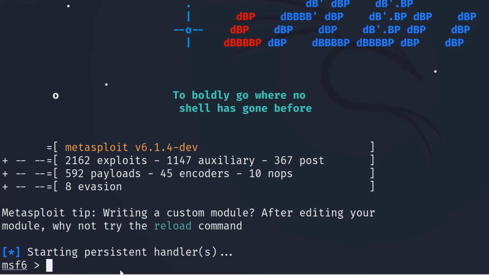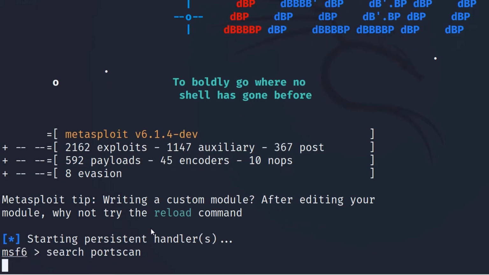As I told you in the previous videos, Nmap is trying to be an all-in-one tool. So over here itself you can just enter the nmap command and you can straight away go for the scan. But over here we are going to use the Metasploit pre-built tool for information gathering. So I will just search for port scan. I am just entering the search command and entering the term port scan.